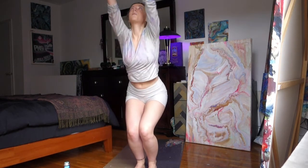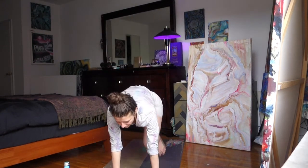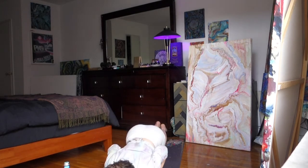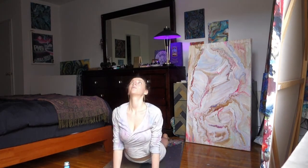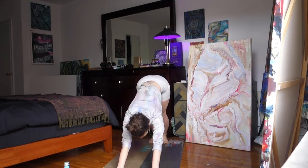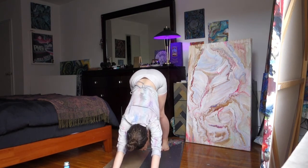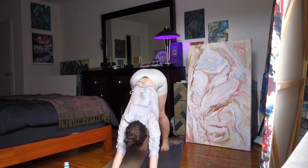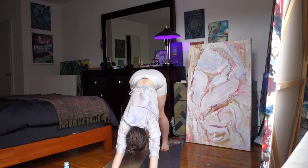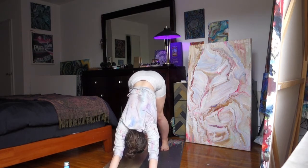Inhale, everything comes up. Exhale, hands to earth, stepping back, lower knees, chest, chin. Inhale, lift up. Exhale, tucking our toes, downward facing dog. Holding here for five. Holding for four. Holding for three. Holding for two. Holding for one.